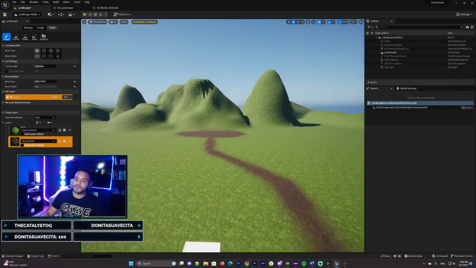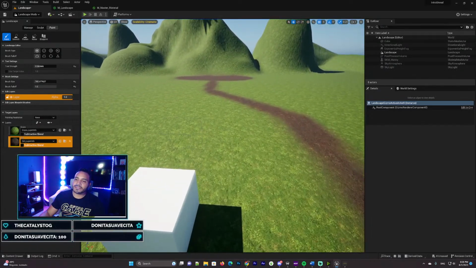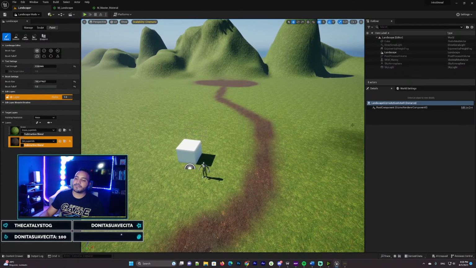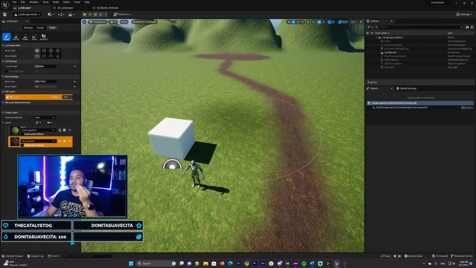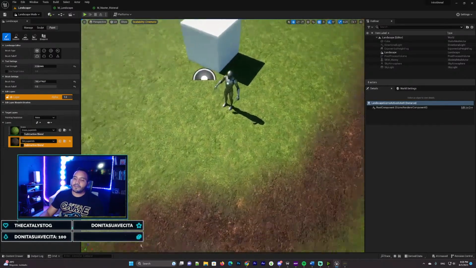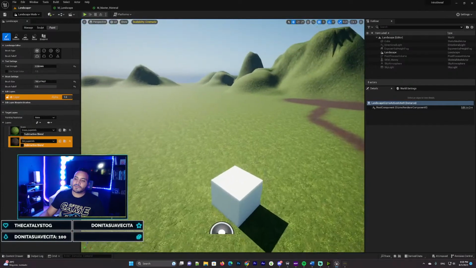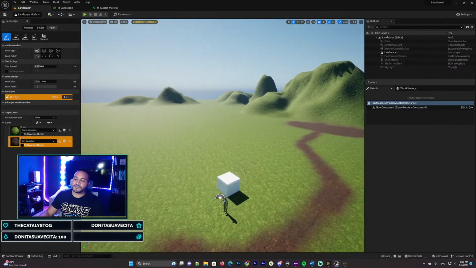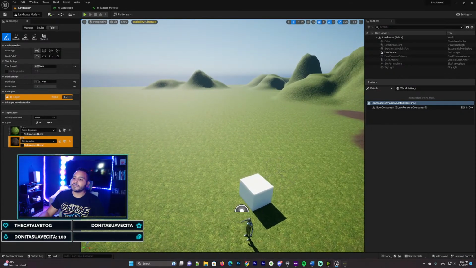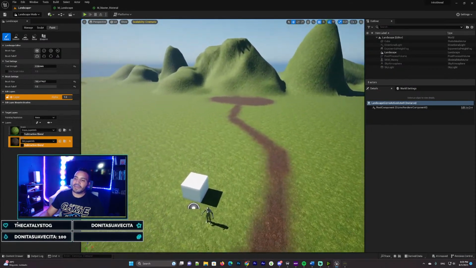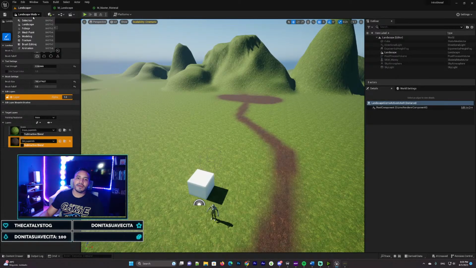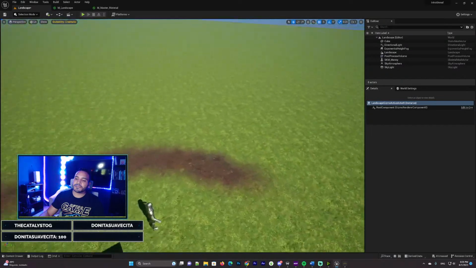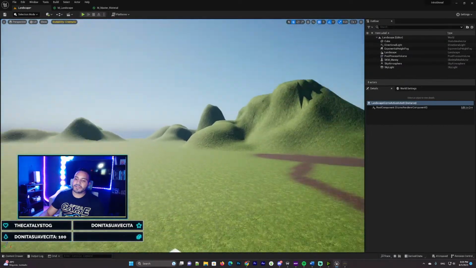And you usually want to create a mix of textures and use a layer blend so that you can have a realistic look, because this one is just not looking super realistic. It can get better whenever you add some foliage to it, but we're going to get into foliage next week. So there we go, we have basic landscape textures and a basic landscape here in Unreal Engine.